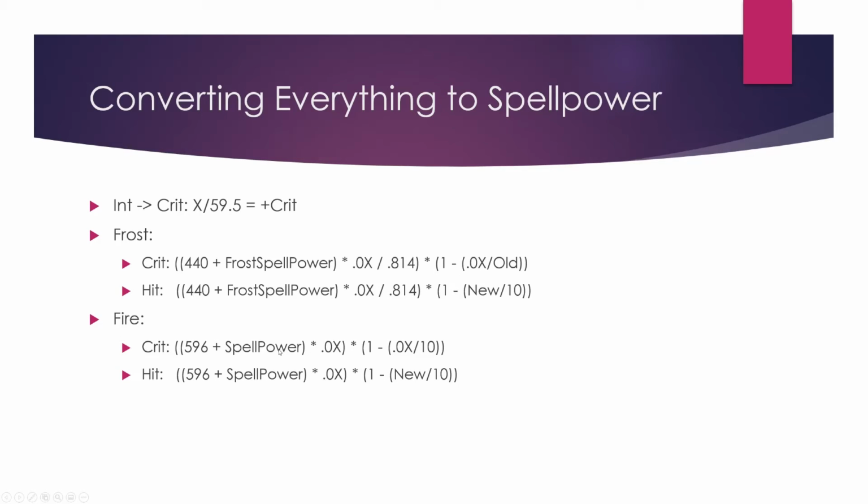And then for Fire, the major difference is, like I said, there's a typo right here. There's 10 instead of old. It's just because I'm bad at copying and pasting. That's my bad. But the difference is, as you can see, I just say spell power here, and there's no divided by 0.814. This is because the spell coefficient for Fireball is 1. It's not 81%, it's just 100%, 1.00. So we do not have to divide after the fact because divided by 1 is pointless, as we all know.